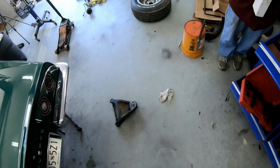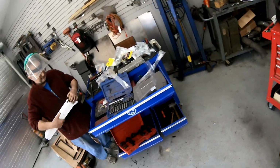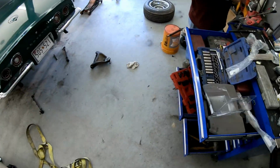Right. Yeah, I'm good with that. Okay, just making sure we're on the same page. I mean, you should be able to go down the road and it's not going to fall off, but I wouldn't go on a road trip without getting an alignment first.